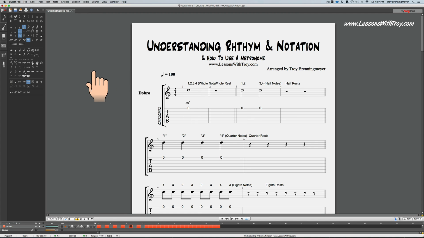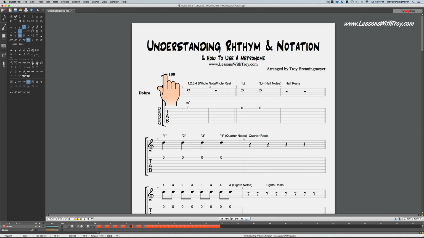First of all, you're looking at a program that I use to make my tablature. It's called Guitar Pro 6, and it's a great program. I think it's one of the best out there, the easiest to use at least, to make really clear, easy to read tablature. Let's start off with what's called the tempo.